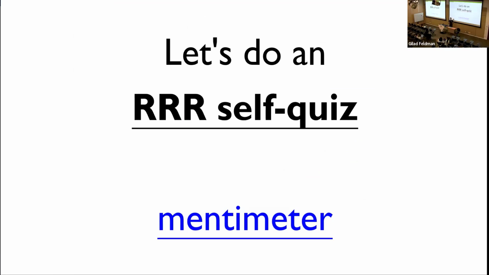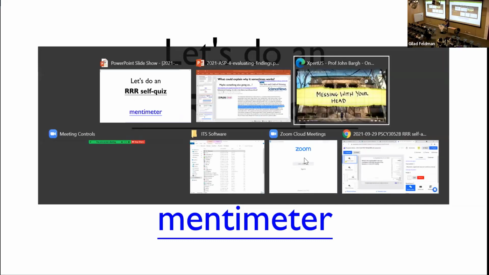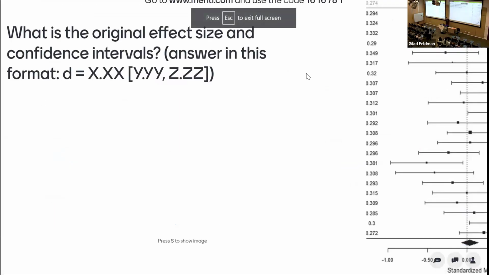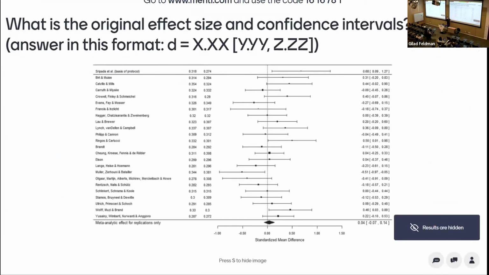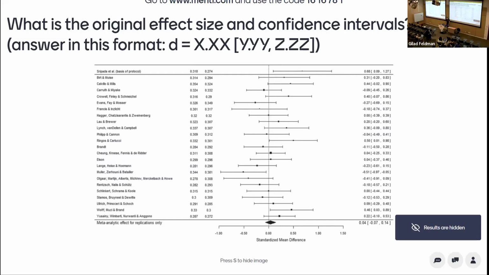As a reminder of what we experienced last session, we're going to do an example of another RRR assessment of a different target, a different replication. And this time it's ego depletion. We talked about ego depletion in the first class, and now we're going to revisit the replication findings. So I'll ask you to go on the Mentimeter. We're going to do this together. So you can write the analysis. There's no right or wrong, so I'm not going to grade you on all this. It's just for you to see whether you're able to do this kind of thing.